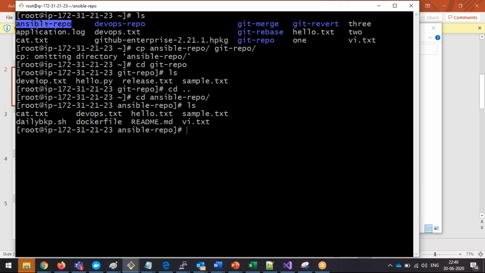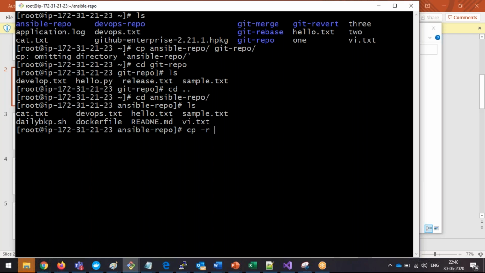So the concept here is, when you want to copy files, you can simply use copy, source and destination. But when you want to copy directory to directory, then we have to use one more option with the copy command. When you are going to deal with directory copies, the option is recursive, -r. -r is the option to copy the data of a folder. Now the folder can have child folders, right? In the Ansible repo, I can have multiple directories also, subdirectories, subfolders.